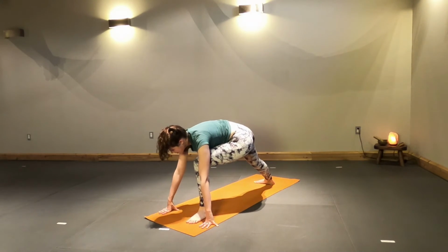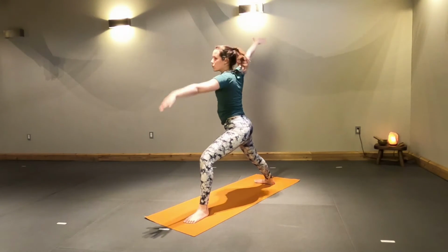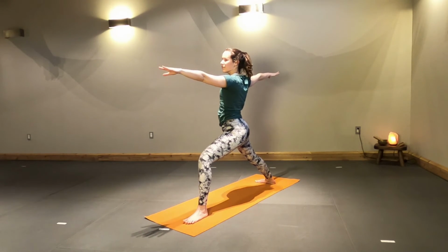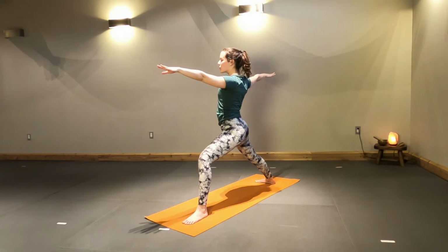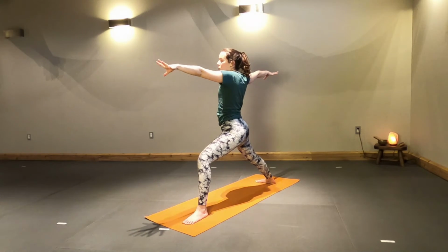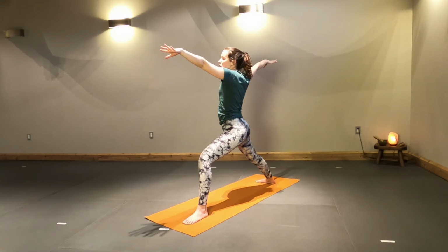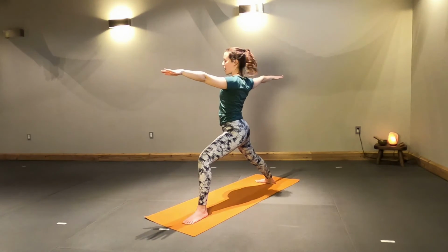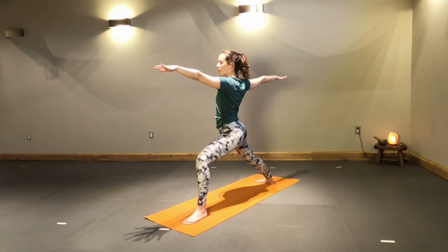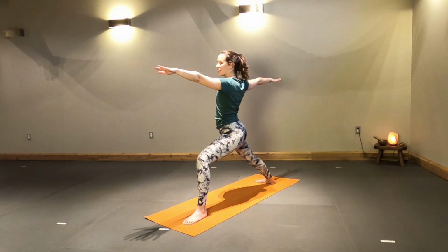Drop your right heel to 90 degrees. Open your arms wide to the horizon, warrior two. Notice how your shoulders feel here, and if they're feeling tense, and if they feel like they're creeping up to your ears, try to relax them down your back. Arms reaching far apart from one another, gazing forward.